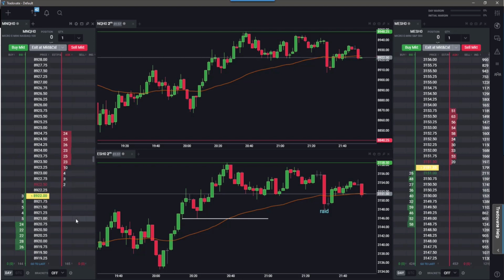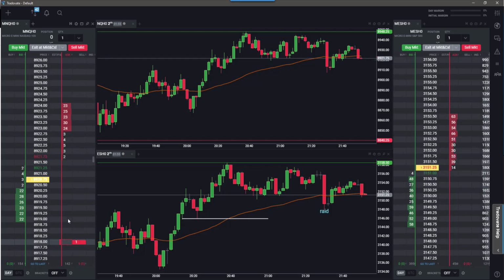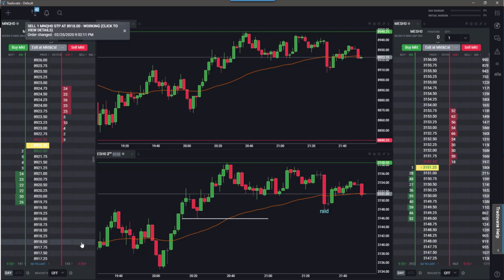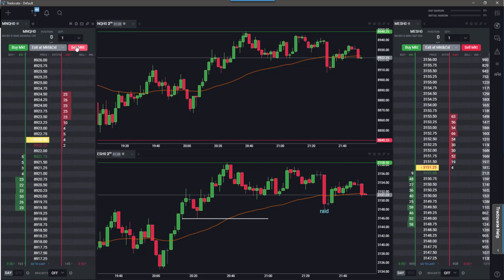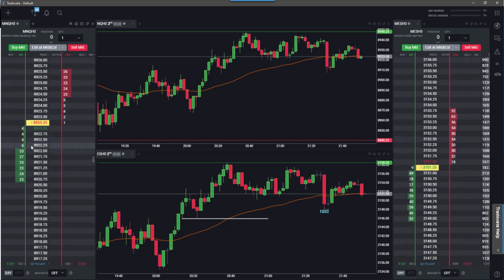I like to put a resting order on the dome and then wait for price to come to me, or I like to use the buttons if it's a real excited market and, say on the NASDAQ, it's whipping all over the place. If you try to get in above the market with the wrong order, it won't let you. It'll just tell you it's a denied order, and that can cost you missing a trade or getting out of a trade. So when it gets really excited in the tape, the buttons are really handy.